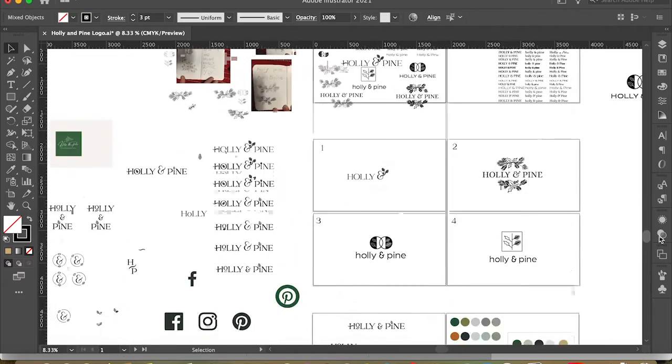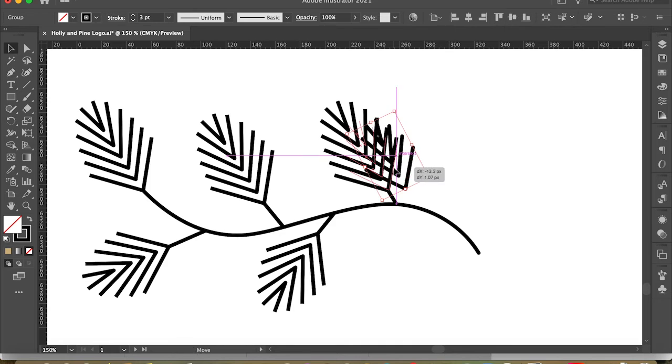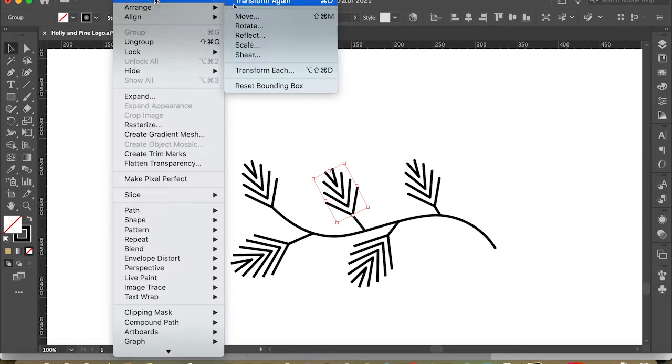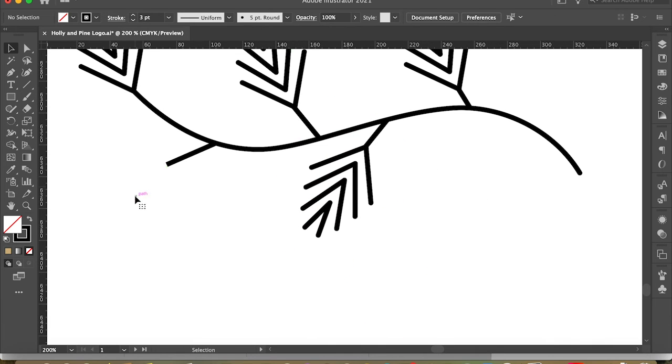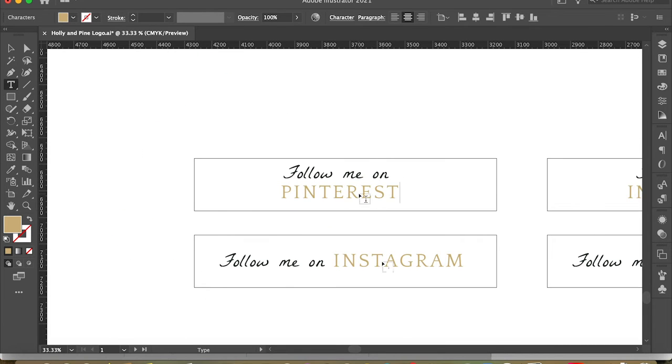Bringing in one of those first design sketches that I had done with a pine, and now modifying it a little bit more so that it matches the actual pine needle icon that I started using in the logo.